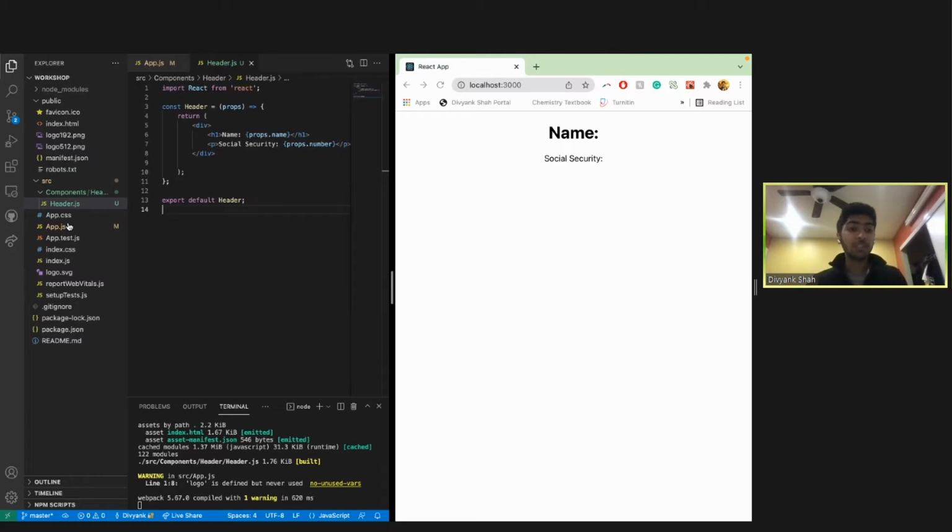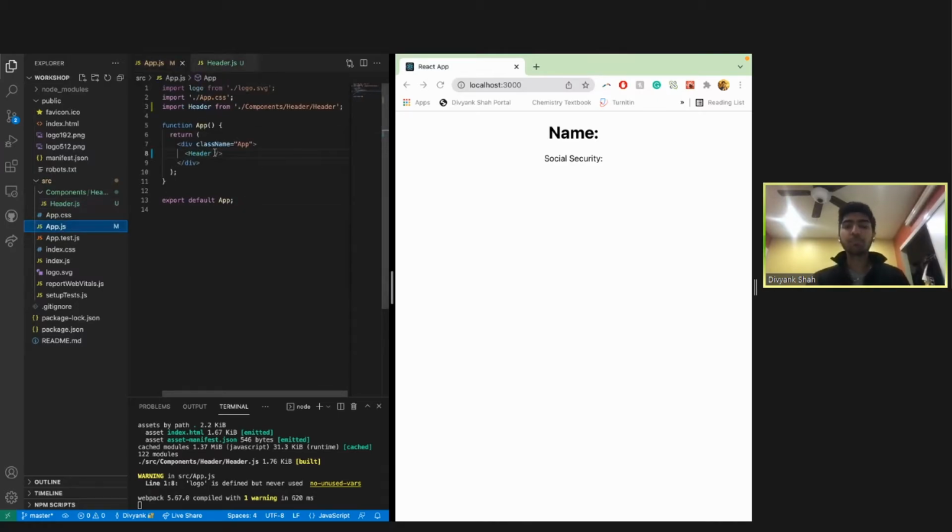So let's go over to app.js, and here is where we called our component. Inside there, we're going to say the name of our variable. Remember, that was just name, and we're going to set it equal to our value. Since I want to pass in a string value, I'll enclose it inside quotations, so here I'll just say my name. But remember, we also had our social security number. So for that, I'm going to say number is equal to, and once again, I can pass in a string.